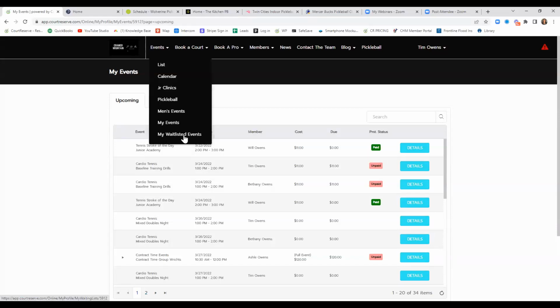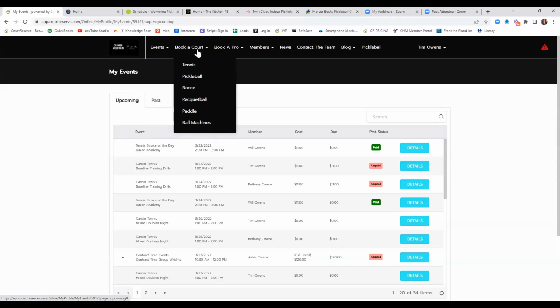So waitlist works two different ways in CourtReserve for classes, clinics, camps, open plays, and round robins. If you turn on basic waitlist, then if a slot becomes available, everyone on the wait list gets an email, and it's first come, first serve. So whoever sees the email and clicks, they're in, they're registered and good to go. Or what we also suggest is auto register. Auto register does just what it sounds like. It takes the first person who signed up for the wait list, auto registers them into the class, and sends them the confirmation email. As admins, all you had to do was set it up. The system does everything else for you.